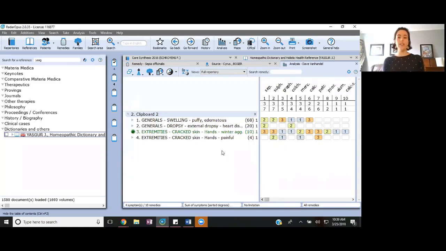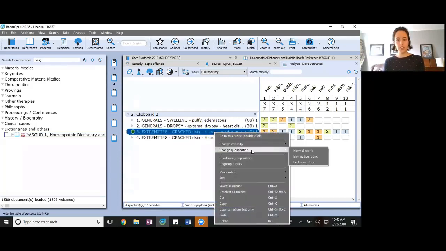So that's something we will cover again in the next video, but I use this if I feel very certain about a rubric and I know that my patient's remedy needs to be in that rubric. I will use that function, okay?